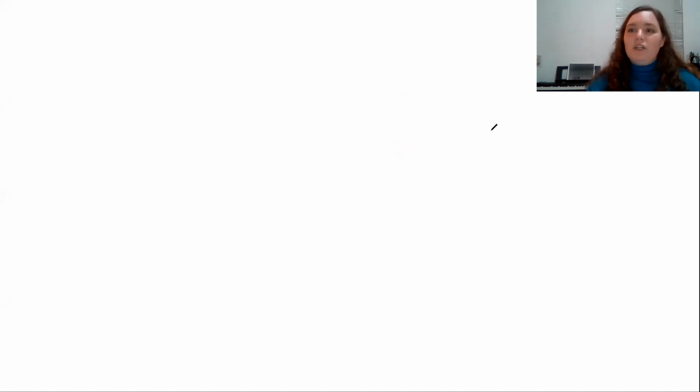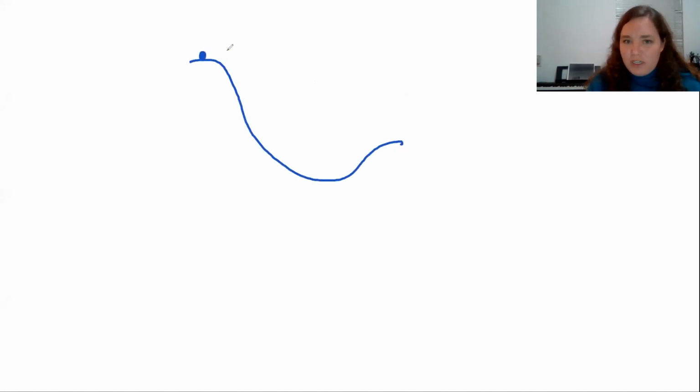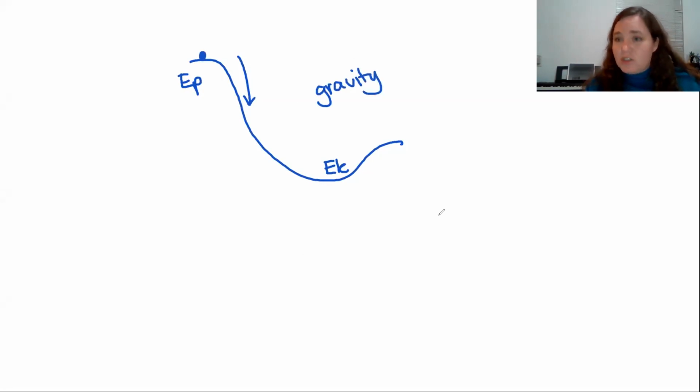All right, and then Rebecca says the formula only works for conservative forces. That includes applied force. What will push the object to move? Okay, so usually what will cause the object to move from one point to another, like on our roller coaster, is that at the top, it's got lots of potential energy. And as it moves down here, that turns into kinetic energy. So it's a typical rule that you'll have lots of potential energy due to height above the surface at the top and kinetic energy at the bottom. What causes that object to move? Gravity. The force of gravity is what causes it to move when we're dealing with situations where there's no external force.